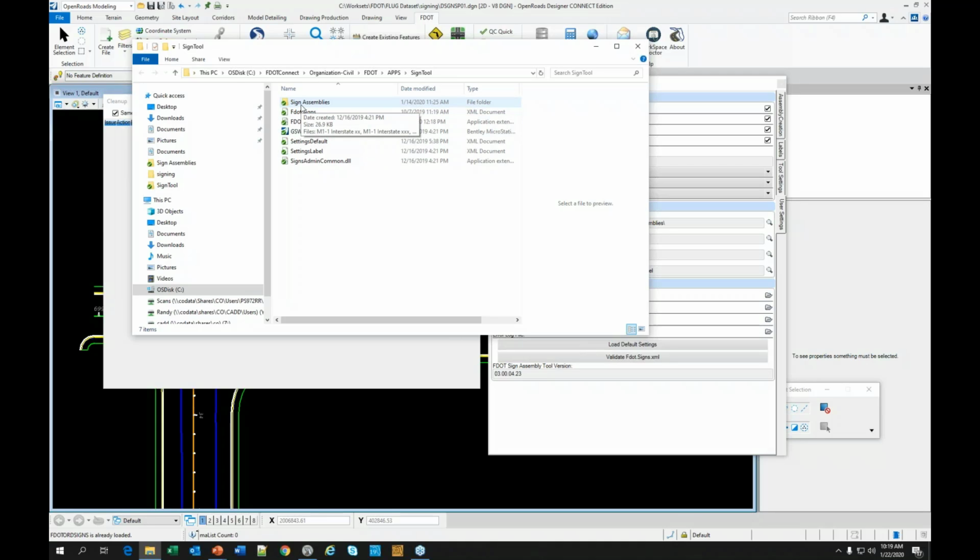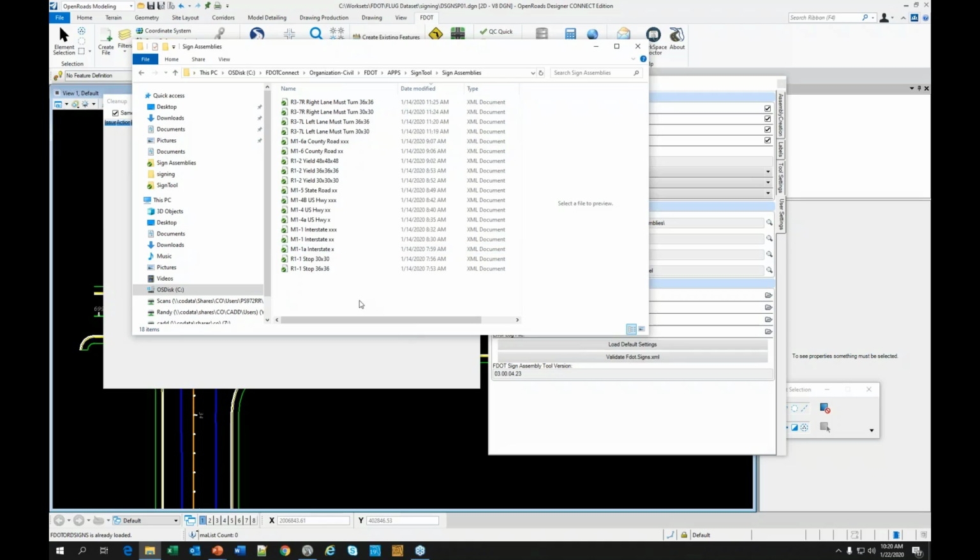There is a folder also in the sign tool, and it contains pre-created assemblies. Now, I did have to recreate these. The ones that you have currently will not work because I had to update a couple of things. So with the new maintenance release coming out, you will get these. And from some training feedback we got a couple of weeks ago, I will be adding additional signage here, different categories.